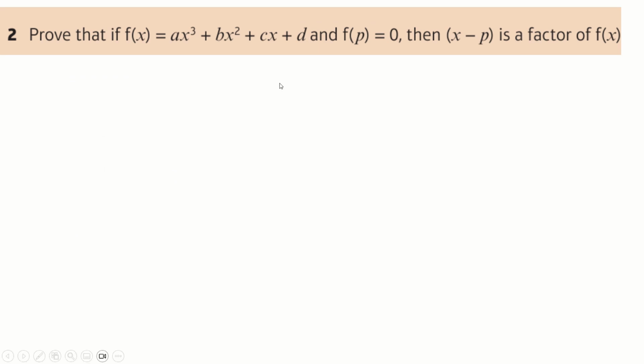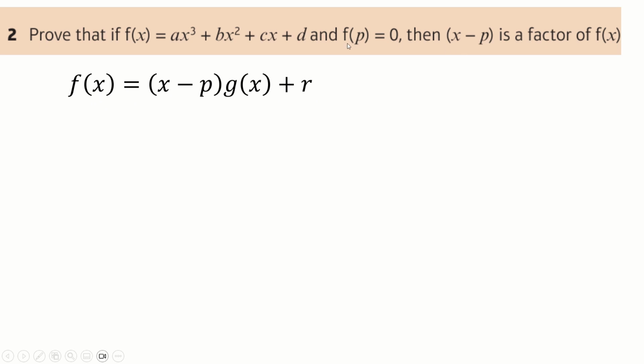Cool. Prove factor theorem this way around, I guess. It only wants me to do it one way. I don't care about any of this here. I'm just going to say f of x equals this times some other polynomial plus some remainder, because of course this is how division works, right? Like if you're doing 80 divided by 6, what you're actually doing is saying 80 equals 6 times something plus some remainder. So this is just how division works, I guess, in this way.